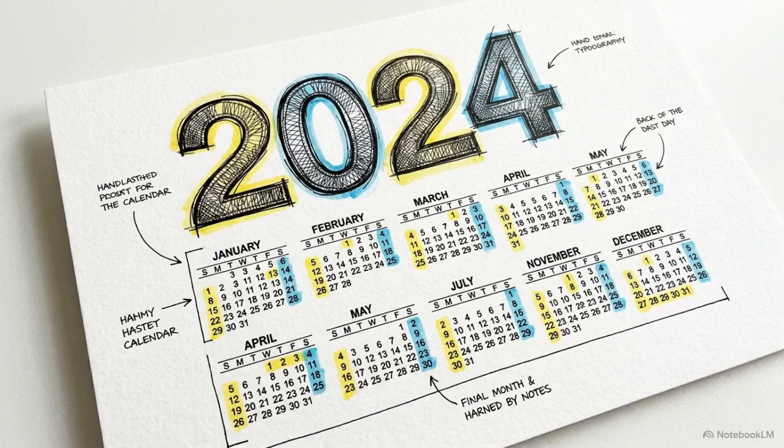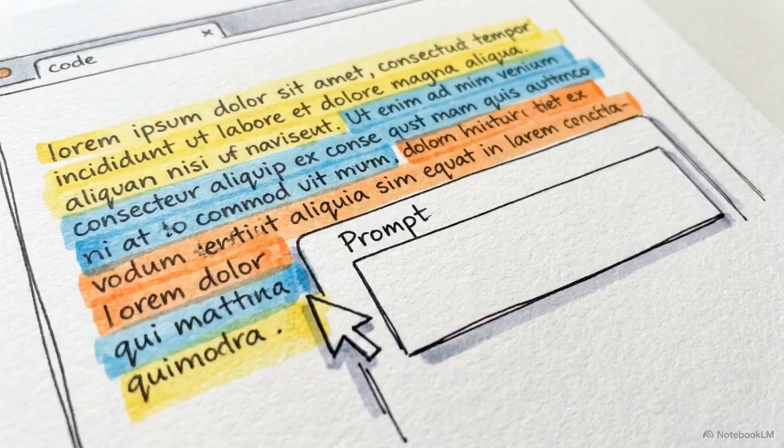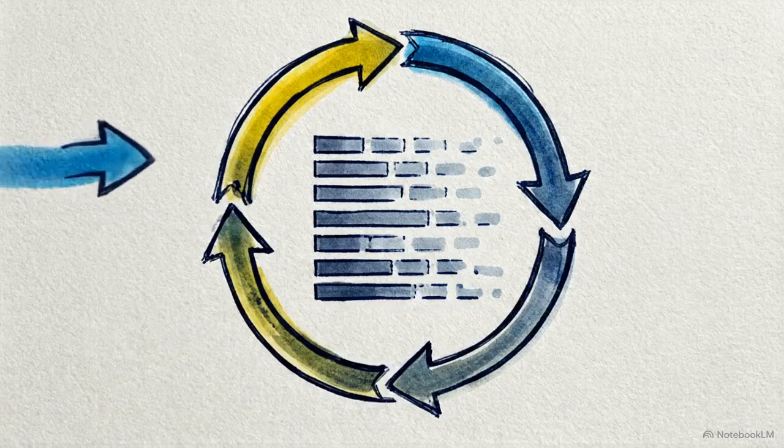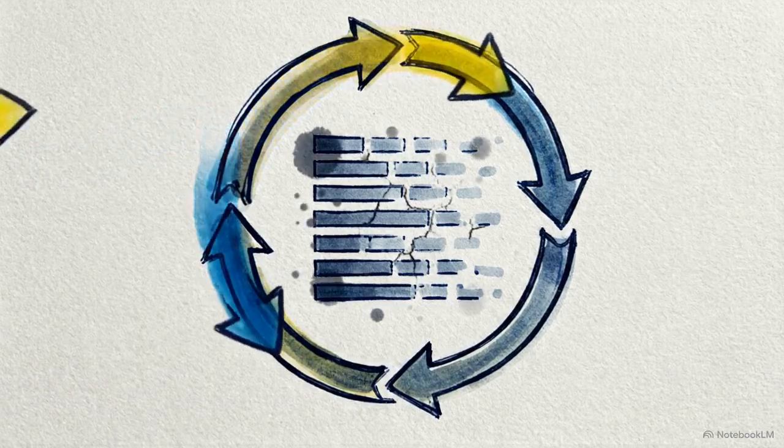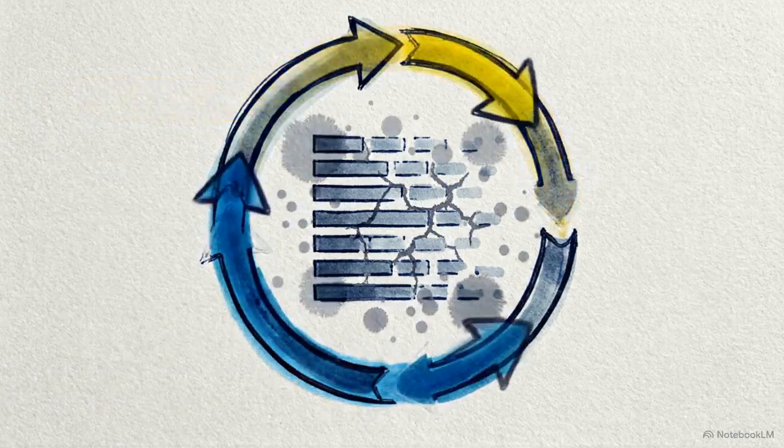If you built an AI app in 2024, you probably followed a familiar pattern. You took a large block of text, pasted it into an LLM's prompt window, and asked the model to process it. That approach creates an amnesia loop. Every time the workflow triggers, the AI starts with a blank slate.